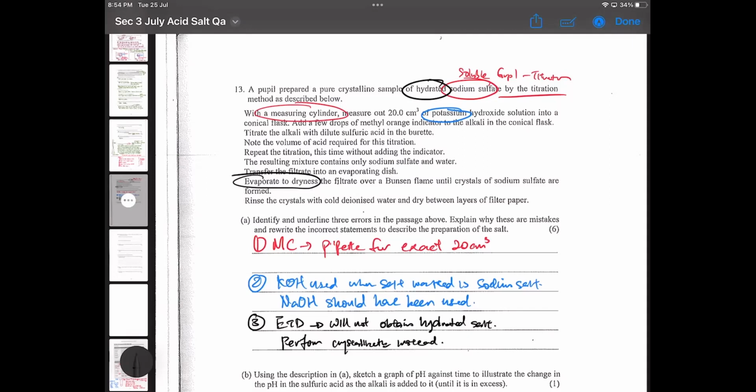Notice just now I said crystallization, right? Group 1 not very good, right? Why are we still doing this? Because the question says hydrated. You react to the question. Do not blank out straight away. When I see group 1, I've got to do evaporation to dryness? No such thing. Please follow the question. The question here mentions you want hydrated sodium sulfate. If you really want the hydrated version, you want the water of crystallization, so you cannot do evaporation to dryness. You will still stick to the usual crystallization most of the time. So these are the 3 mistakes and the 3 correct statements.